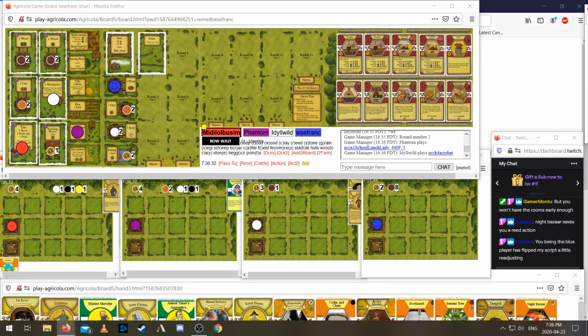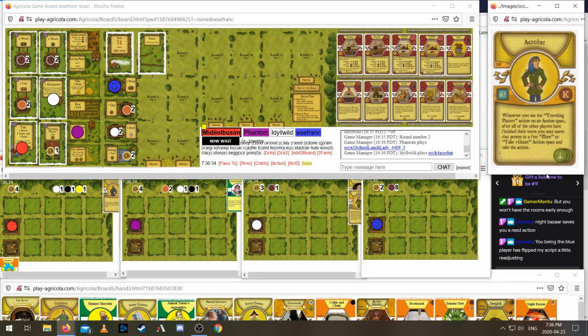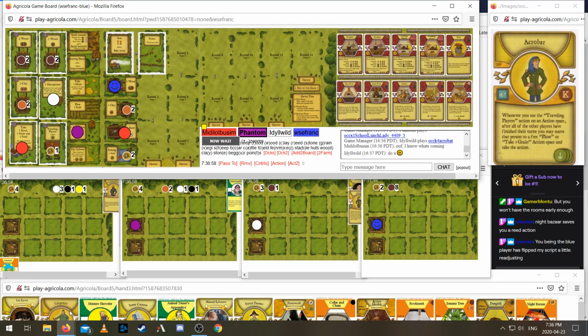Idlewild plays Acrobat. So Idlewild's got a bit of a combo here. Likes the traveling player's space quite a lot. It gives him an extra food, a resource, and a plow or a grain. Which is pretty solid. I'm probably going to end up second actioning playing Bookmark. And then Bookmark puts an occupation on round 5. So Cat Lover, or maybe Carpenter probably. Yeah, probably Carpenter.